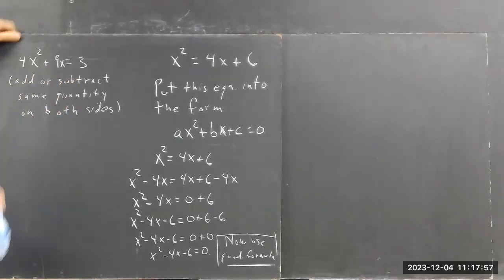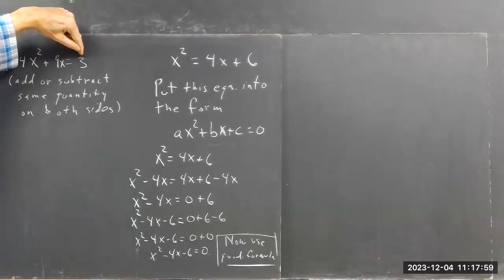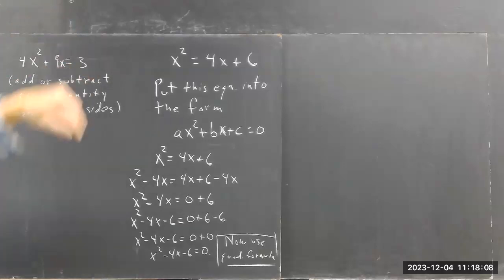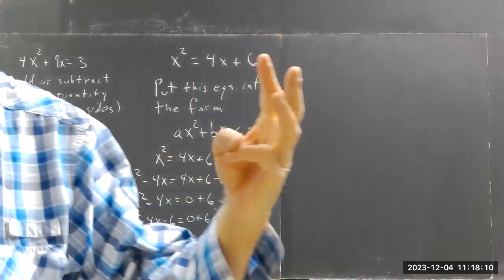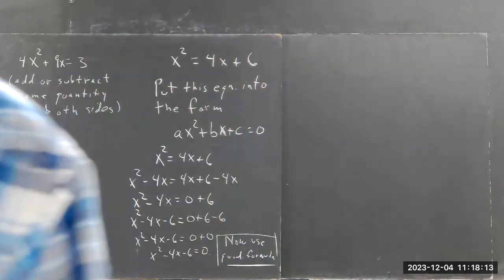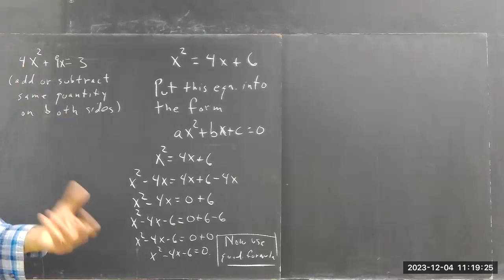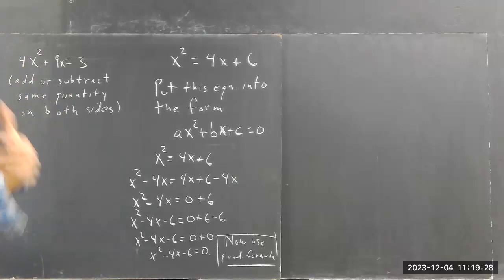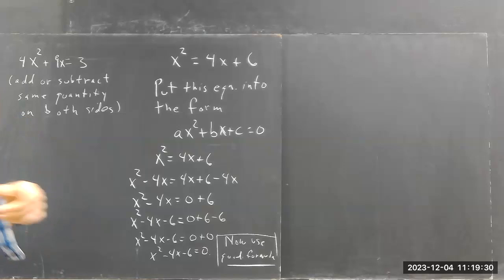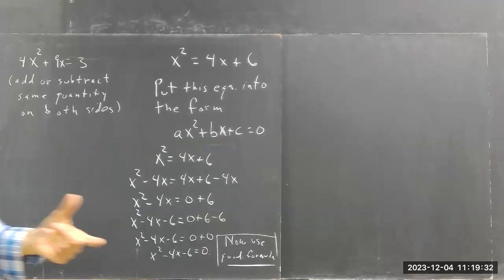But what we want to do is we want a 0 on this side, right? To get a 0 on this side, what operation would we do? What would we add, subtract, multiply, or divide by 3 to get 0? Show me your fingers. Well, actually, let's just talk about it. Now we want a 0 on this side. Again, the question is, is there an arithmetic operation we can do to get rid of that 3 and make it a 0?